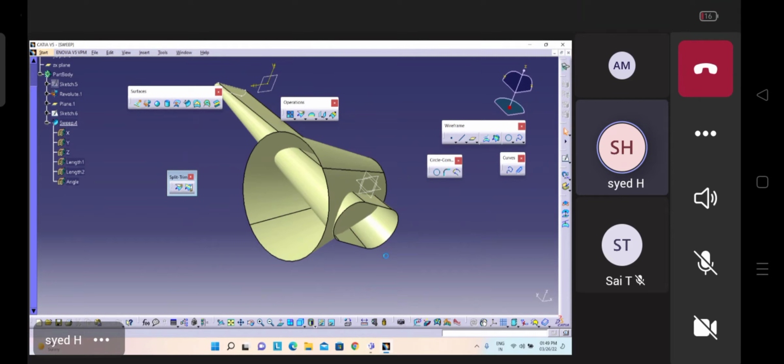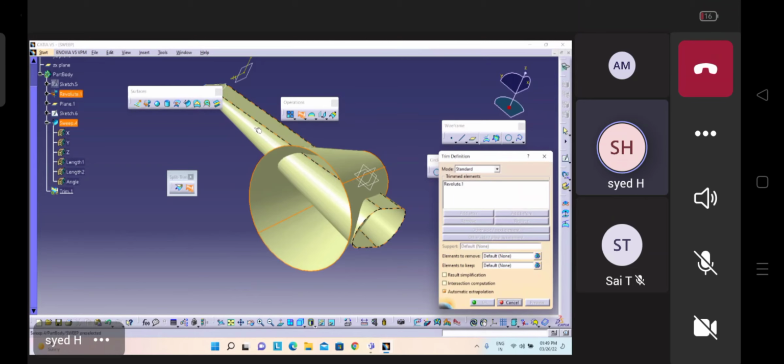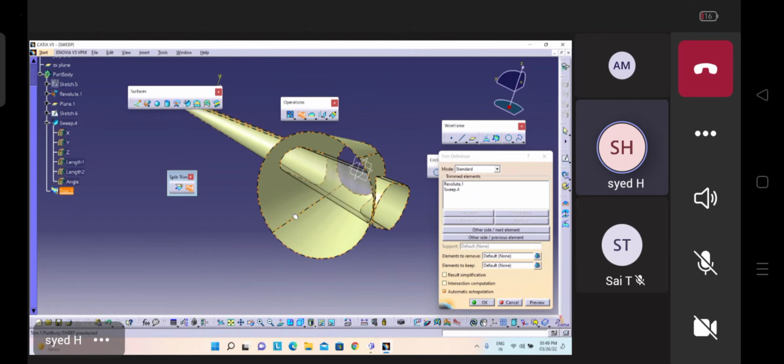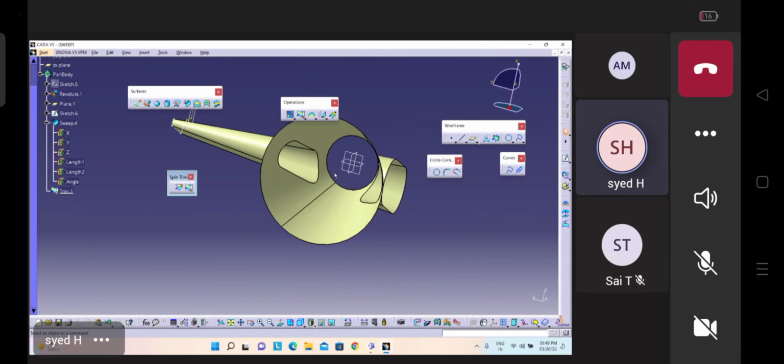But when you go for trim, see here it is not at all touching this element. This element is not at all disturbed here. But when you go for the trim command, if I am selecting this one and this one, what happened here? Both surface 1 and surface 2, two surfaces are affected now. Both the surfaces are getting affected here. Now see here, this surface is trimming as well as this surface is trimming. So that is the difference you can find.